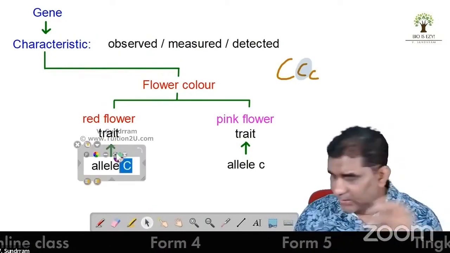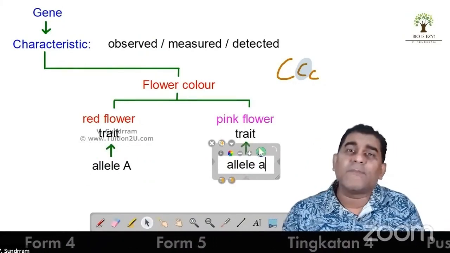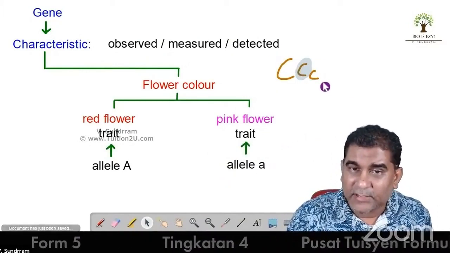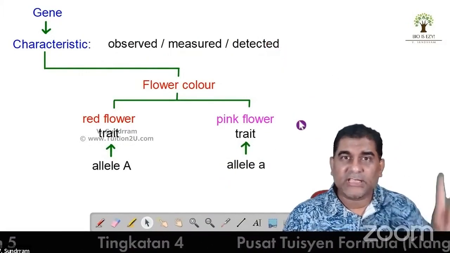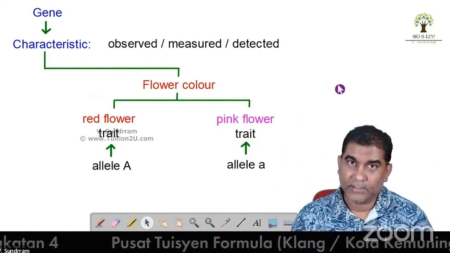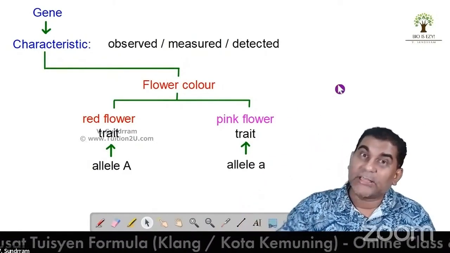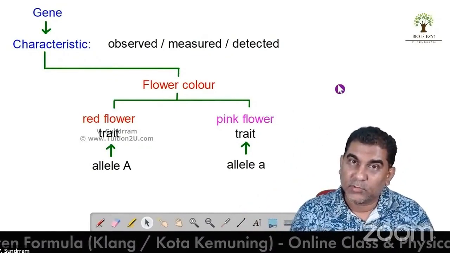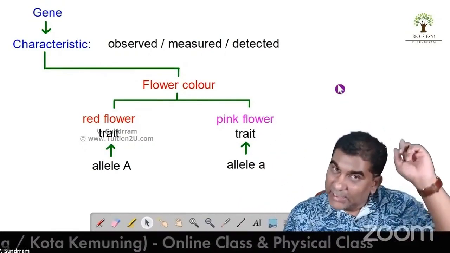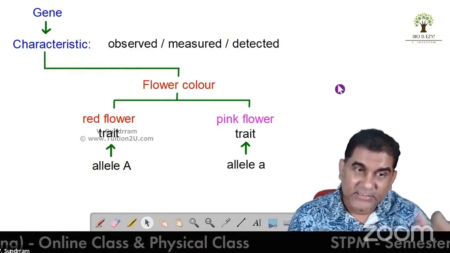Avoid confusion by choosing alphabets that are different. Use capital A, use small a. You cannot make a mistake because the alphabets look different. Don't use alphabets that look the same, like capital C, small c, capital Z, small z, capital O, small o. Avoid all of that. But take note, when they ask you a question, they purposely use all of that to make sure you make a mistake. They purposely tell you to use capital C, small c. They can confuse you, but you don't confuse them. You use alphabets that are different.